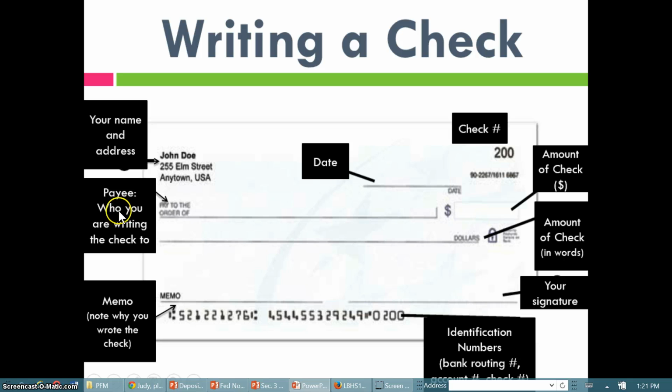Down here is all very important information that will also help you with direct depositing as well. These first set of numbers right here are your routing number, and that tells the institution what financial institution they need to withdraw that money from. And then specifically right here is your account number, so they know what financial institution as well as which account to withdraw that money from. And then right here is just reiterating what check number you are on.